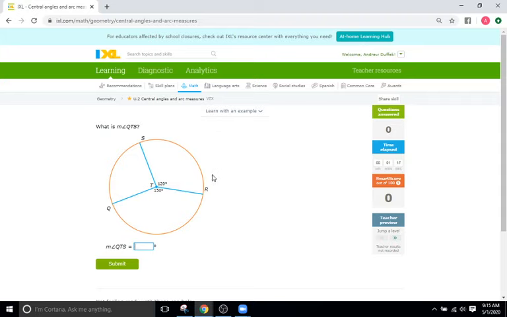What's important to note is if we have a central angle here of 120 degrees, then the measurement of this arc up here is going to be the exact same thing. So this is also going to be 120 degrees. What we know about circles is all of the degree values have to add up to 360. So all of these central angles have to add up to 360, and all of the arc measurements have to add up to 360.